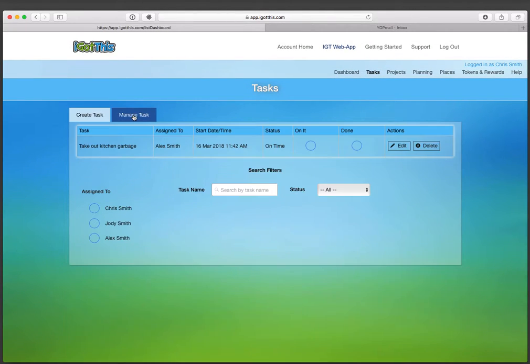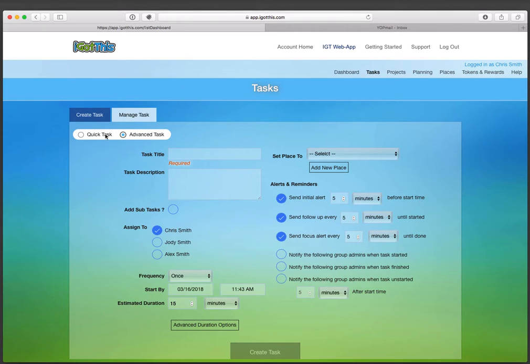And now we can go and look at manage tasks, and you will see Alex has the next task of managing his tasks at 11:42 in the morning. Now, obviously, you're going to want to change that for whatever makes sense for you. So if you want to have him take out the garbage in the morning or take it out in the afternoon or evening, you can go ahead and do that. So we're going to go back to create task. And again, you can create any other task you want for anybody. And there's a whole separate tutorial on tasks. But again, this is just the quick setup.